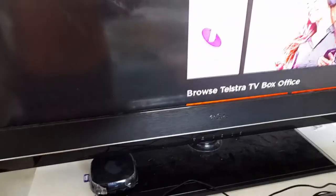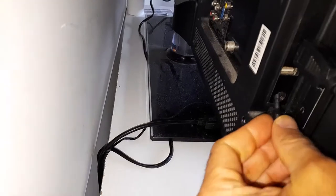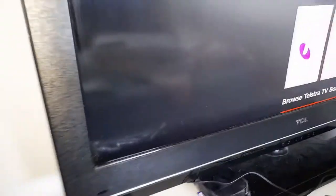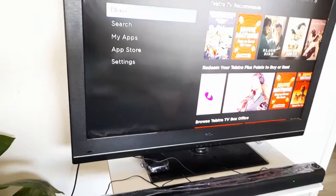As you can hear, there is a strange noise coming from the speaker. As if it's like a heart beating very slow. Disconnected it from the TV. The sound is gone. So maybe this sound is coming from the TV box or from the TV itself. So anyways, I'm connecting it to auxiliary input. Yeah, this annoying sound. So it's not the best experience.